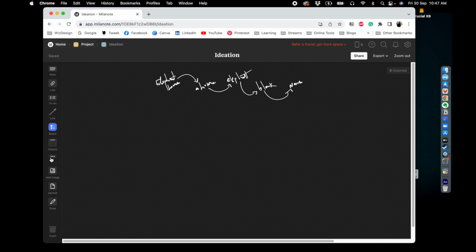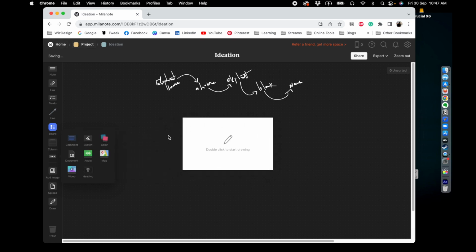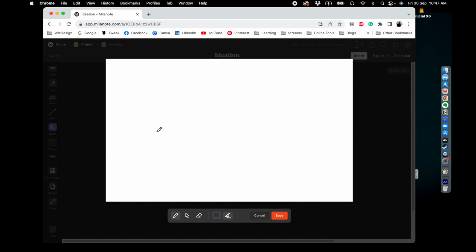You can also do some more stuff here. If you go to more, you can see there is something called sketch, and if you drag and drop it, you can click on this and start drawing. So you can say, what is your idea regarding the home? I have something like this, which sort of looks like an elephant and also a home, right? So this is my idea regarding the elephant home logo, and the text will sort of come here.